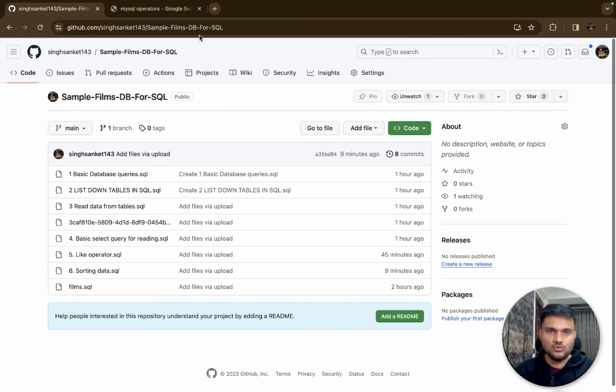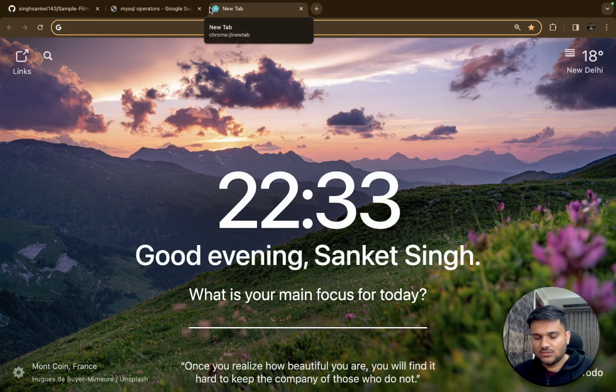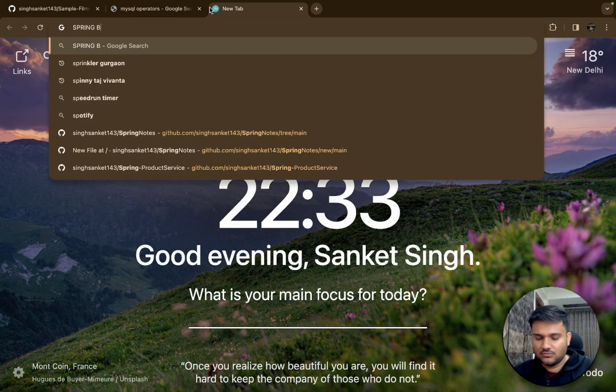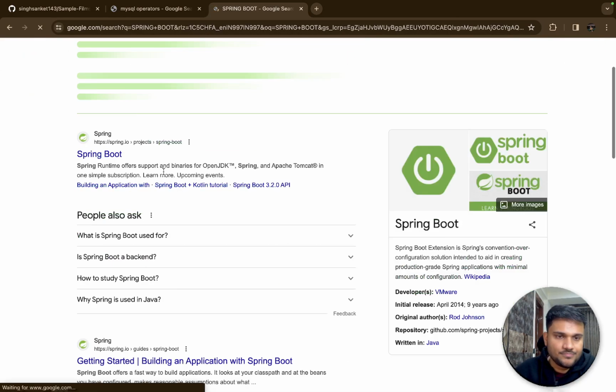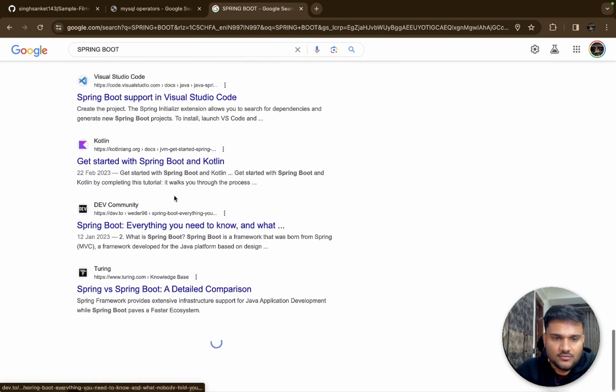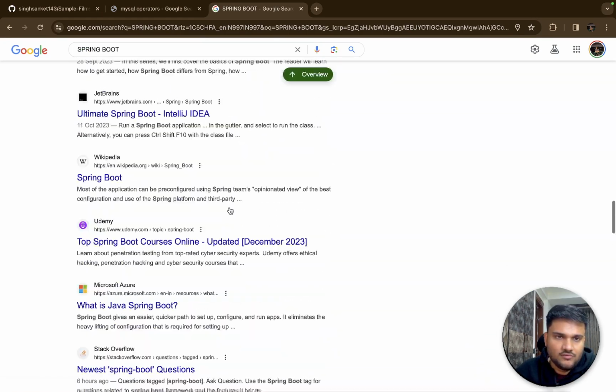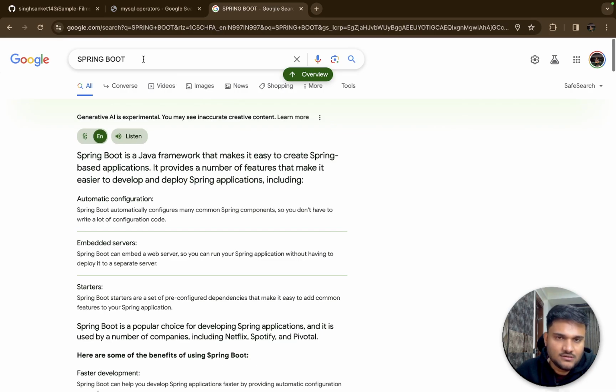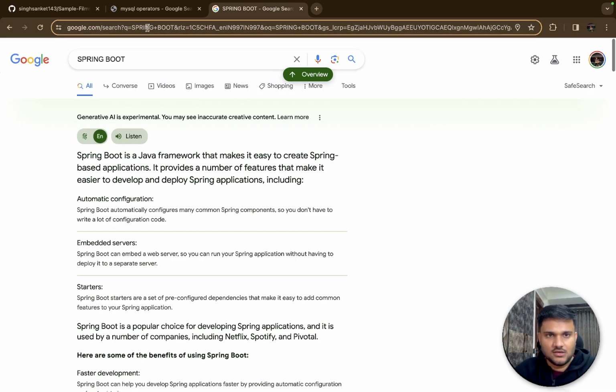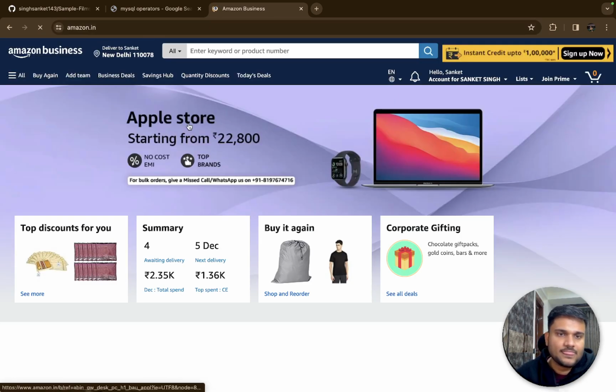So if you go to Google and search, let's say, Spring Boot, you can see, okay, here they have implemented, sometimes it comes as a pagination, sometimes it comes like this. Let's go to Amazon in that case.